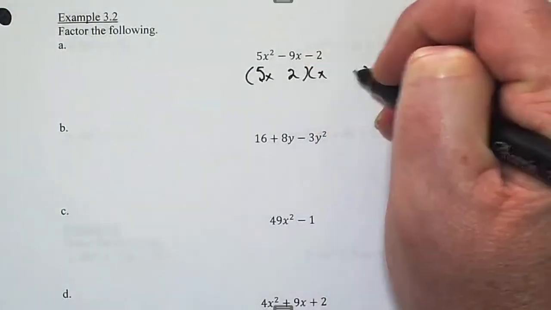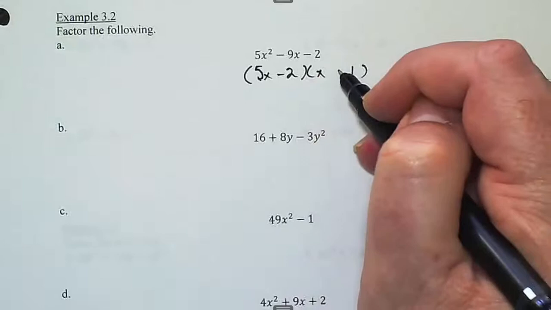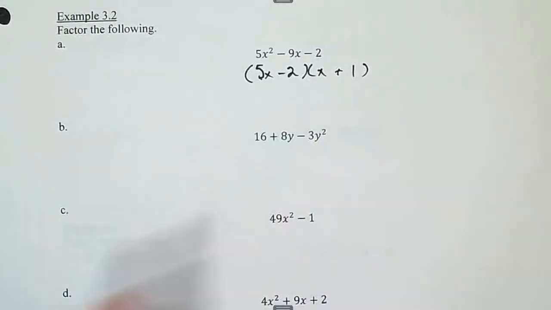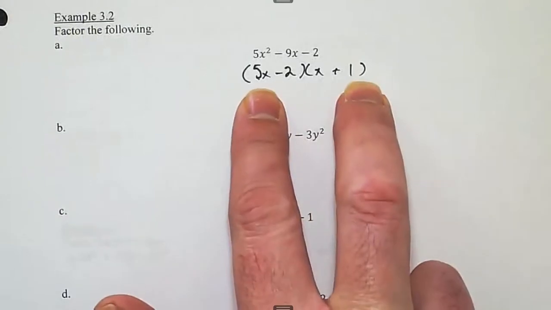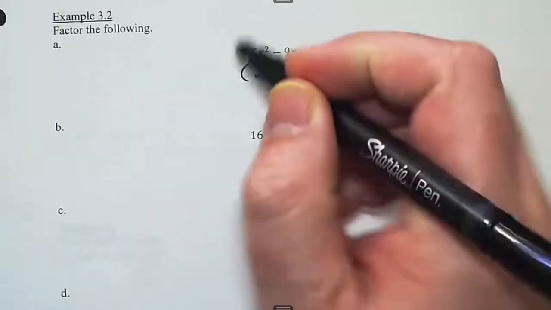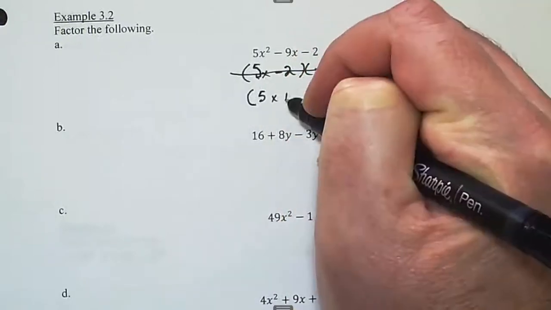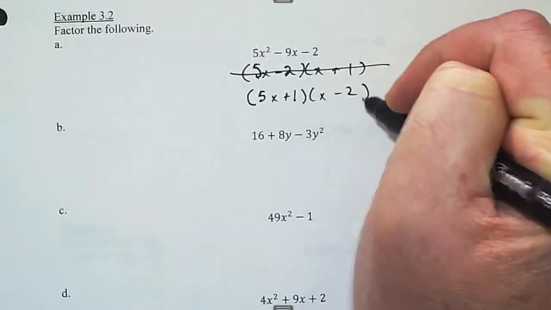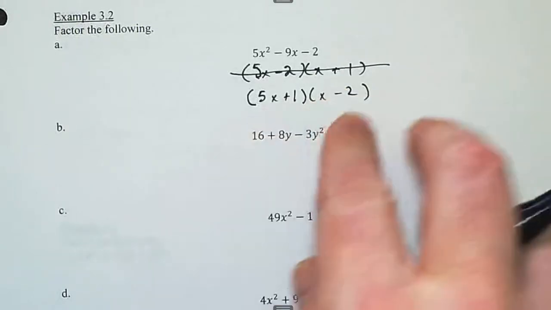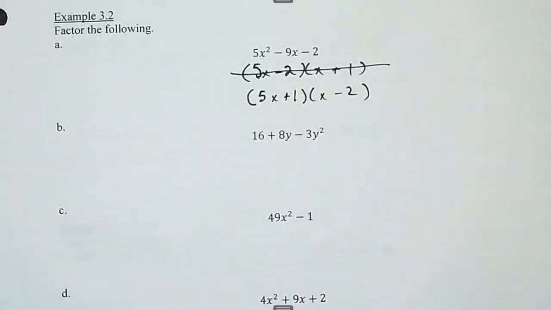I'll put the 2 here and the 1 here. And which one gets a negative? Because that's a minus 2. One of these has to be a negative. I'll just make the 2 a negative. If it turns out I got the right number, wrong sign, I'll just flip the signs. That's 5x minus 2x, which does not equal negative 9x. Try again. Now I'll put the plus 1 there, and the minus 2 there. 5x squared, we knew that. We knew negative 2, but negative 10x plus 1x is negative 9x. So that's how you do it. You just try them and see if they work. You could think about it and figure it out in your head, but it's easier if you just put them down and see what happens.